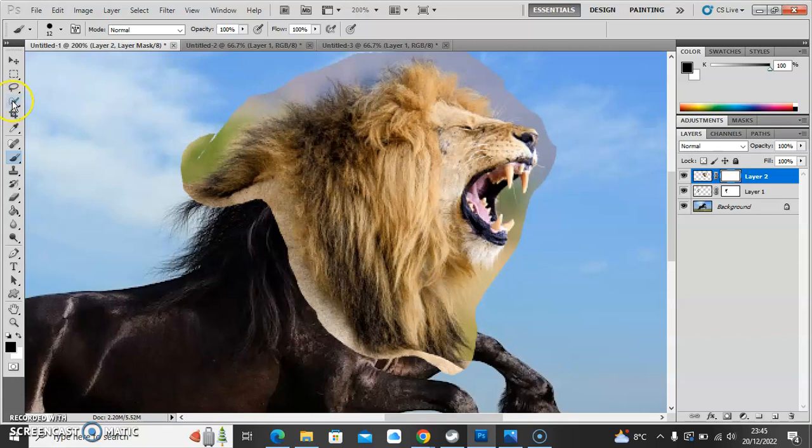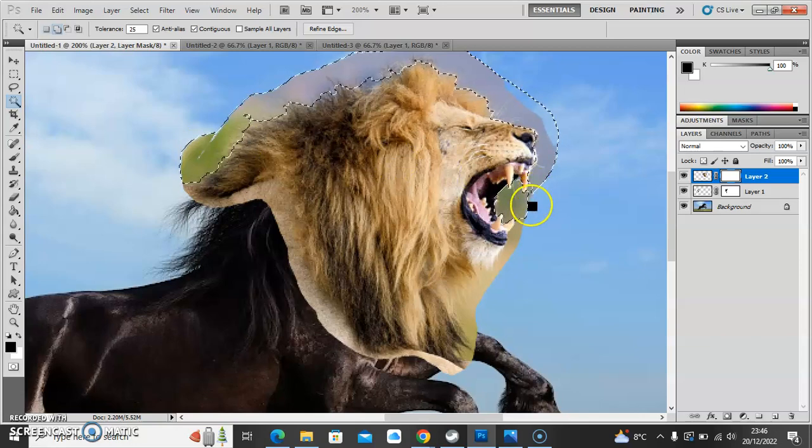To help me with my selections, I can use the magic wand tool and pick up the bits that I don't really want. Shift key can add a few extra. And maybe around about here as well.